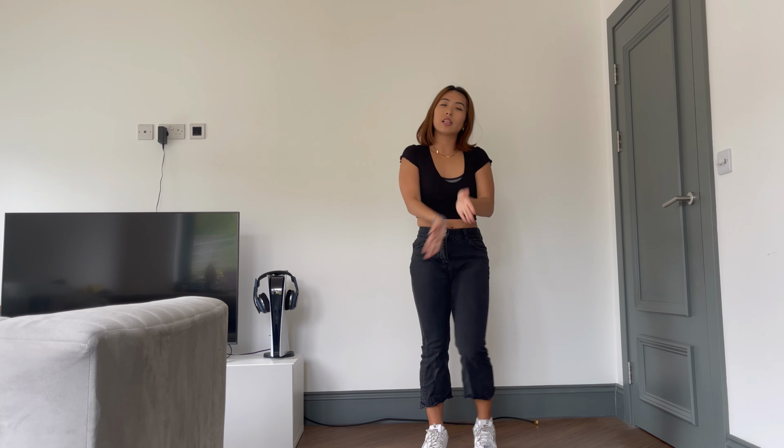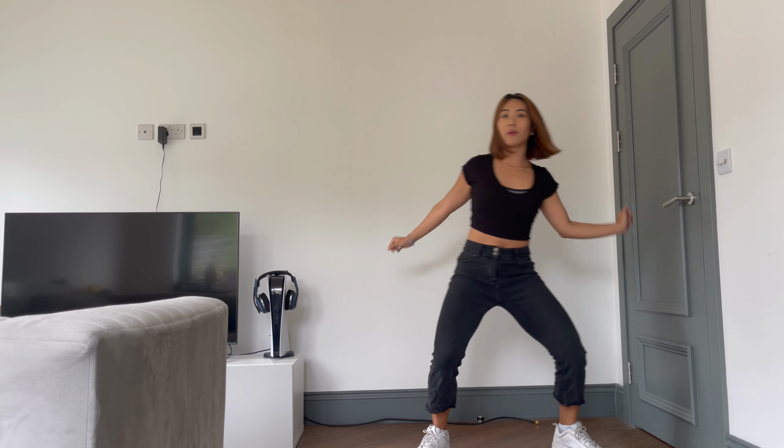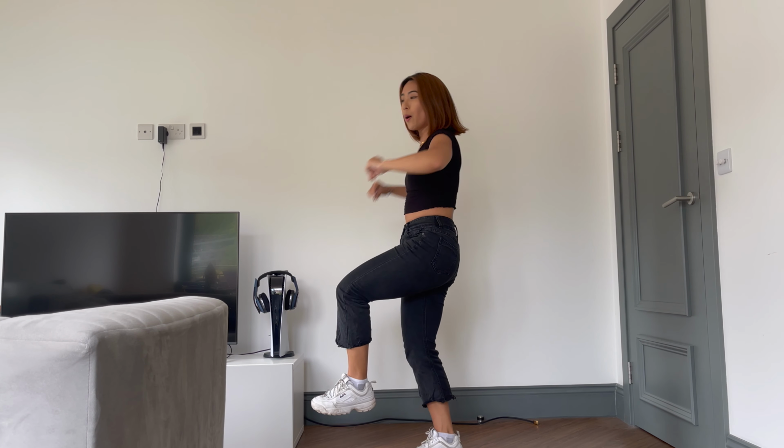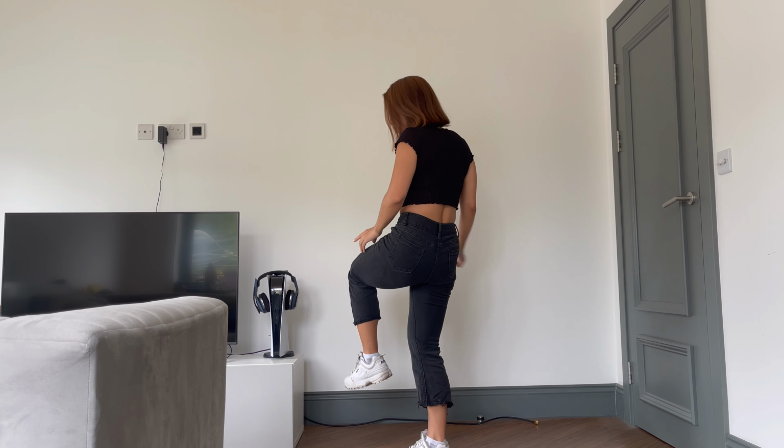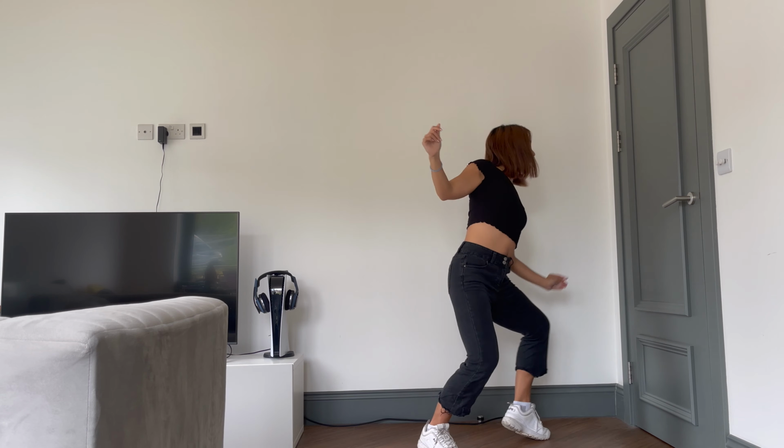From here, 5, 6, 7, 8. From here, we're gonna go this open and open, ta and ta. From here, we're just gonna have our hands open, and we're gonna prepare for lifting the leg up. From here, you're gonna go boom. Your knees are coming even higher, and from here, that's gonna go down and down.